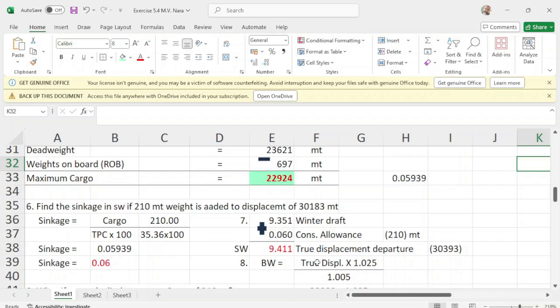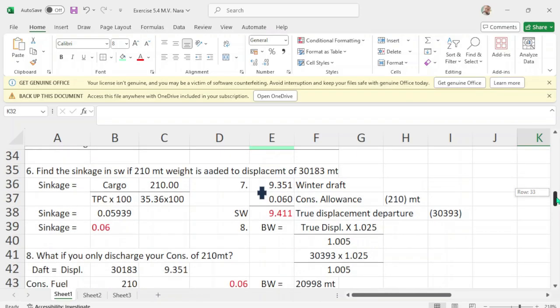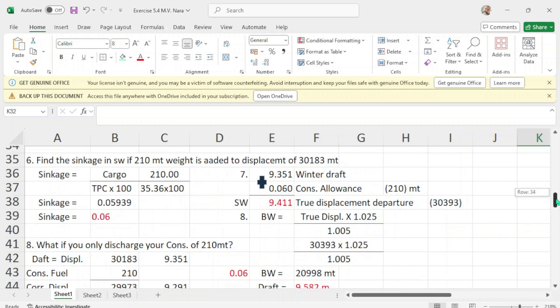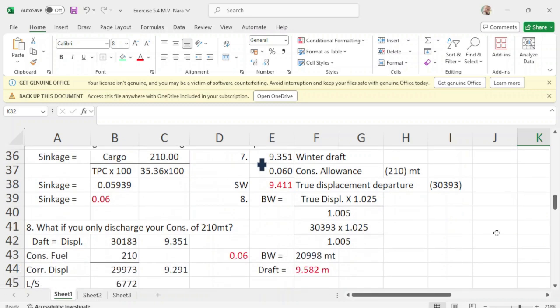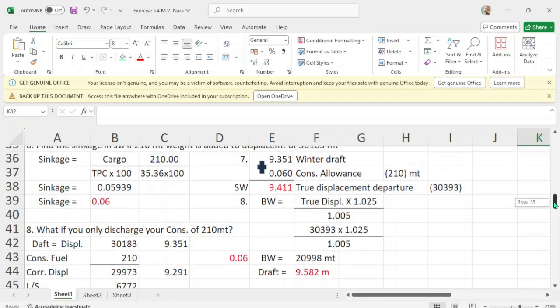So the formula is your true displacement times 1.025 over your brackish water density. So this is the one, your 30393 displacement at departure, which is this one.